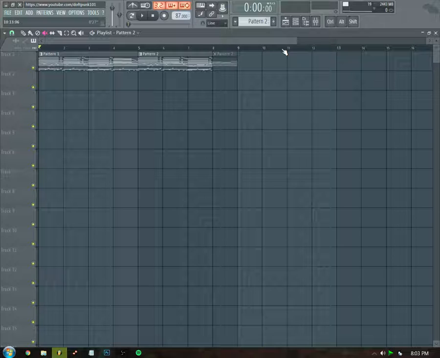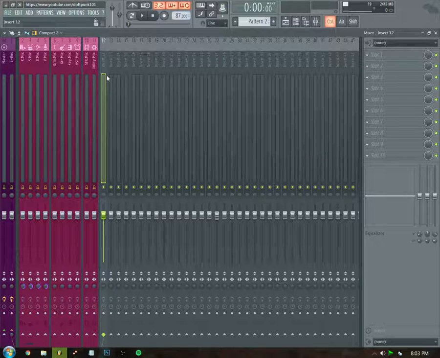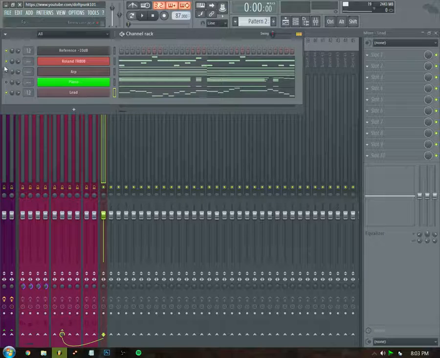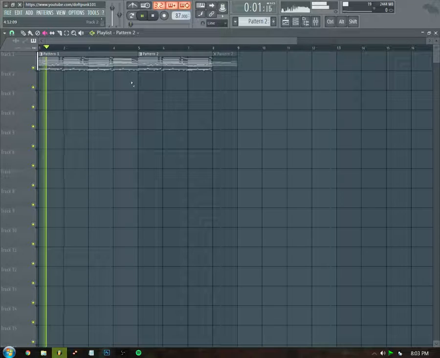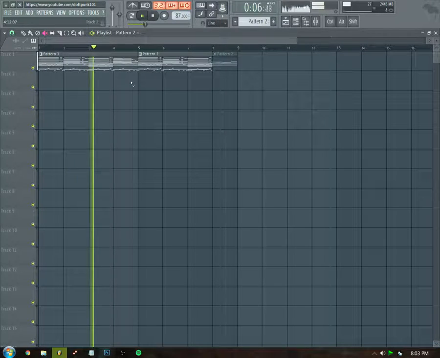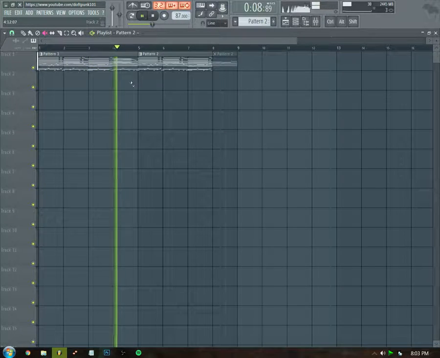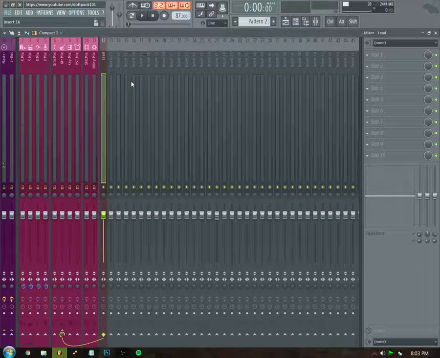Okay, next question. How can I make a soft lead sound more aggressive with just mixing? So I have this synth sound and I'm gonna load it in. There it is. And now I'm gonna route it through here. I'm gonna turn off all the other stuff. I'll keep the drums on just because. So here it is. It's okay. How can you make it bigger without changing the actual synth?